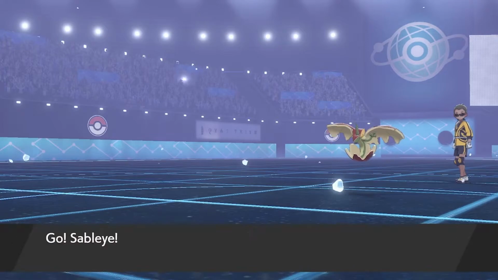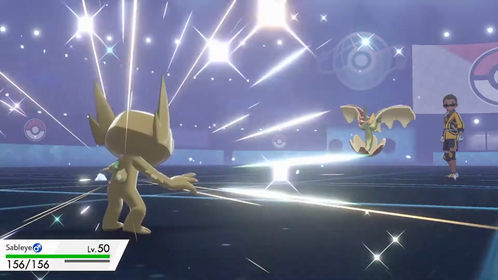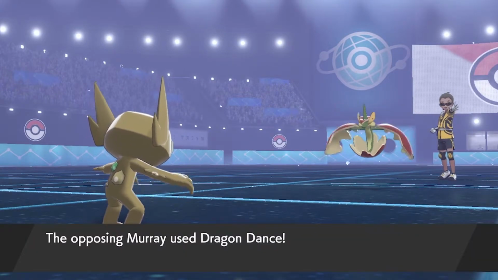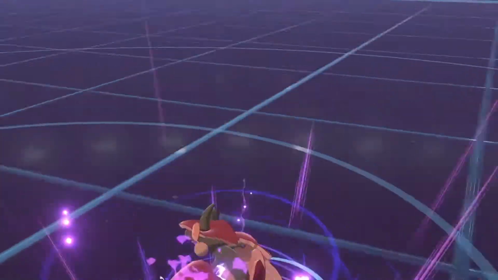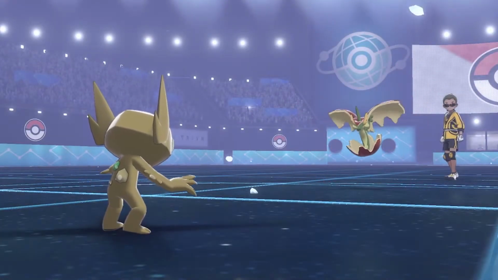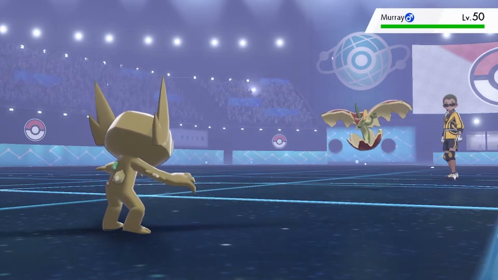He goes for the Dragon Dance. If I would have known he was going for the Dragon Dance, we would have killed him right there. He would have died to the Sludge Bomb if I had thought he was going to Dragon Dance. I had no idea that he was going to Dragon Dance.